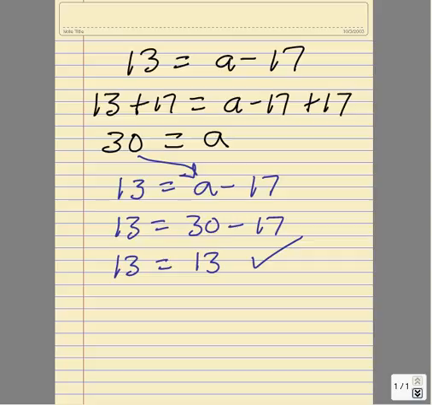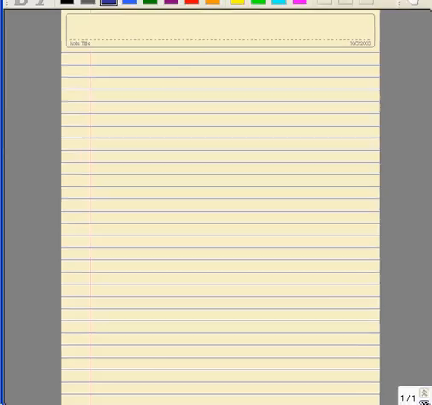Get a clean sheet. Move it into position. All right. Let's try one like z minus 19 equals 14. We look to find the variable z, and we say, okay, we have a minus 19 with the z.